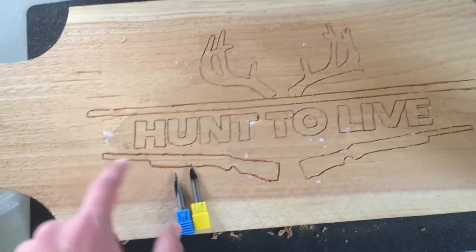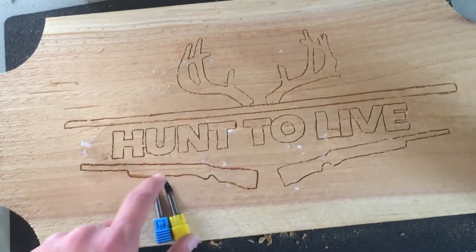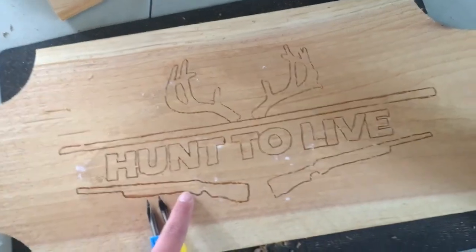Alright guys, this is the bit I used for all the lettering I've done so far. This yellow bit here is just a little bit wider, and I'm going to go over the parts I did with the yellow bit, just to make them stand out a little bit better.